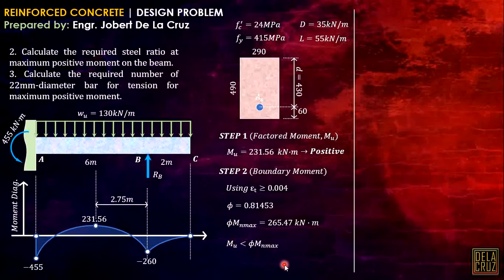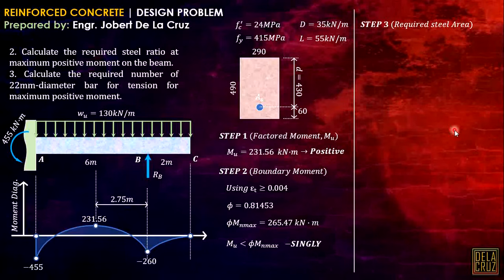That means, kaya lang ng beam without the compression bar. Okay, pag lumagpas ito, meaning kailangan na ng tulong ng beam sa compression bar. Kaya magdoble na tayo at that time. Well, in this case, kayang-kaya ng beam alone. That will be singly reinforced. Okay? Okay, so next step, step 3, required steel area. Okay, if naging doble ito, hindi na siya katulad dito ng step natin, step number 3. Iba na siya. It will be different na.